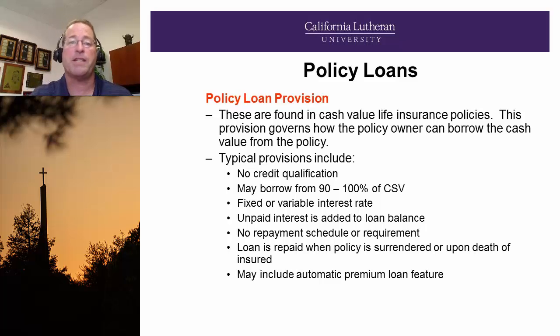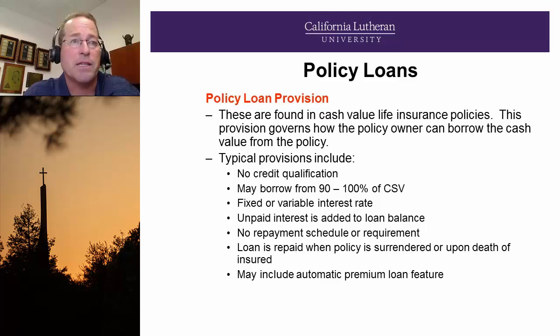Let's talk about that for a second. When you look at life insurance companies' financial statements and look how they're invested, typically you'll see bonds for the most part, a little bit of equities, you might see real estate, mortgages, and policy loans. So there is a zero default rate with policy loans. Why is this? Simply stated, the loan will always be repaid. If the policy is surrendered while living, the cash value is subtracted from the loan balance and the insurance company receives the full amount back.